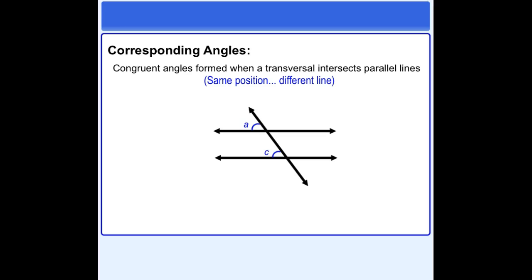They're in the same position, but they're on a different line. This is going to seem kind of weird, but what I did was I took a cut of angle 4, and I'm just going to show you how you could take what's really unique about transversals. You could take the top angle, take a picture, snapshot, cut it, and look, you can drag it down and it's the exact same angle. If I were to cut this in half and break it apart, you would see they're like twins. They're identical.